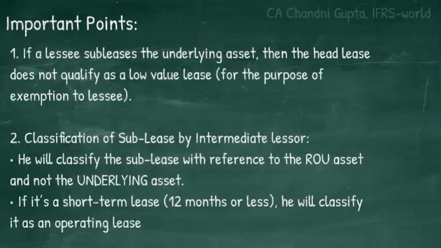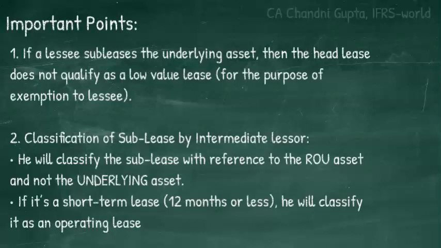Moving on, the original lease will result in an ROU asset in the balance sheet of the lessee. But now when the lessee subleases it, which means he is a lessor and needs to classify the lease into a finance lease or an operating lease. So here, A was the head lessor, B was the lessee of the head lease or the main lease. Now when B subleases the same asset to C, B becomes an intermediate lessor and C becomes the sublessee or the ultimate lessee. So now we will talk about the accounting treatment in the books of the intermediate lessor or B.